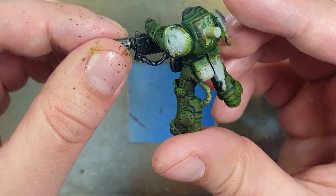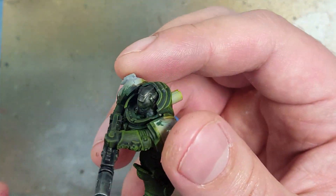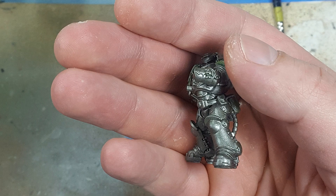The end result: I tried to make it look stippled — like stippled metal for armor — but it looks like this will only really work well on tanks, because here it just looks messy, dirty, and it's not going to be fitting for a Salamander. So I try something new: I go ahead and coat the entire armor in Lead Belcher.